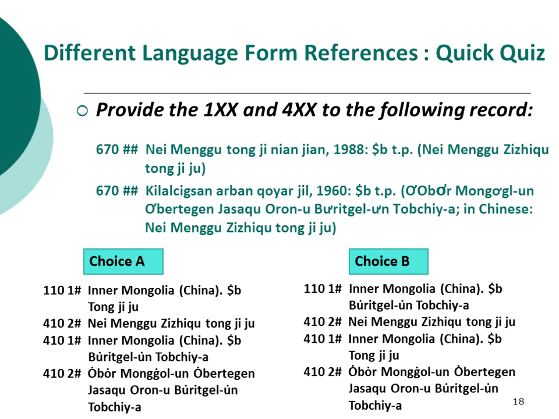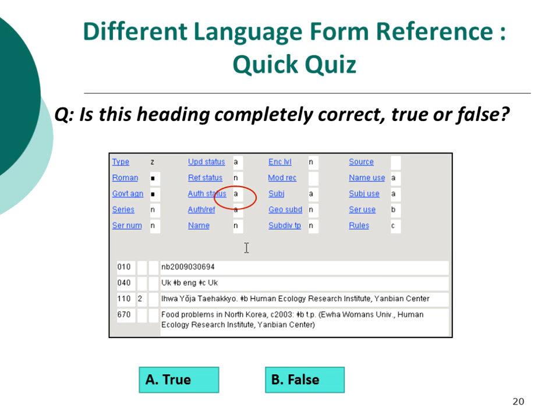Let's look at our answer here. Great. Okay, most of you who participated have gotten the correct answer. Yes, the key here, the official language for this body is Chinese. So the pinyin form is chosen for its 110 form. All right. All the other language forms become references. Very good.